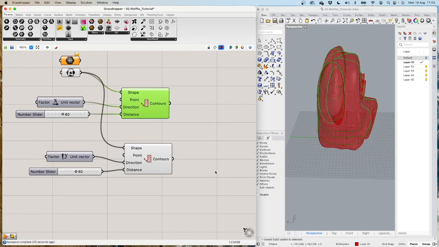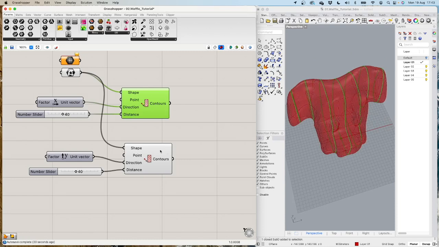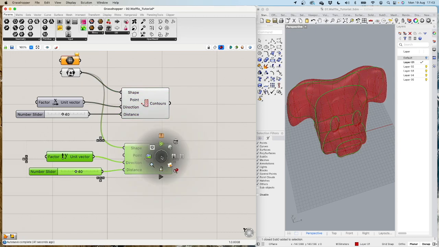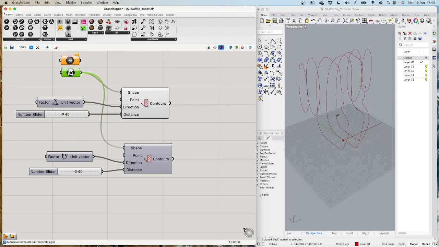Now, what we want is to develop the intersection in between. This is how we do it. Let's hide this for a bit, and we also hide this. So here we have our slices.